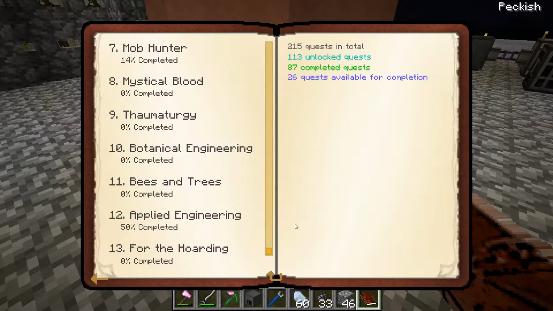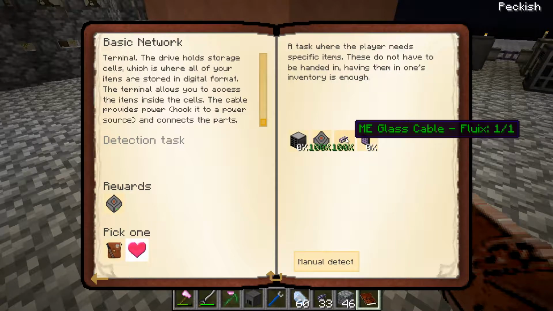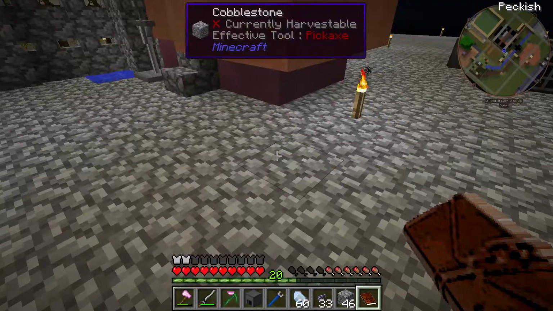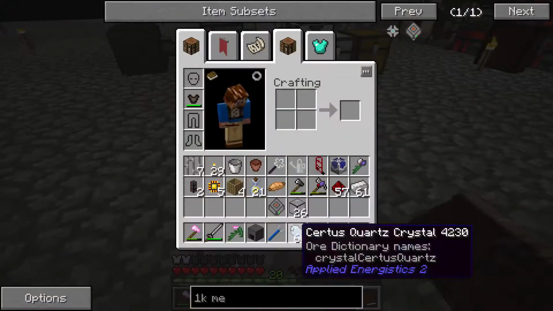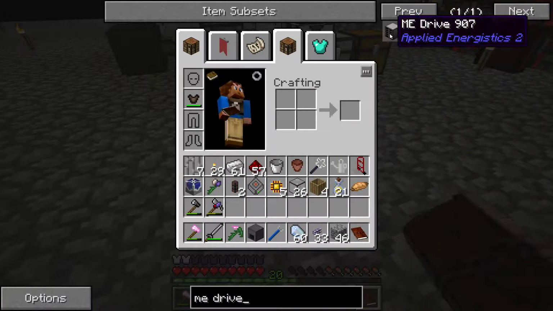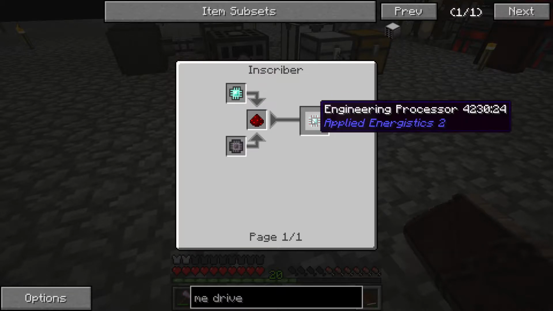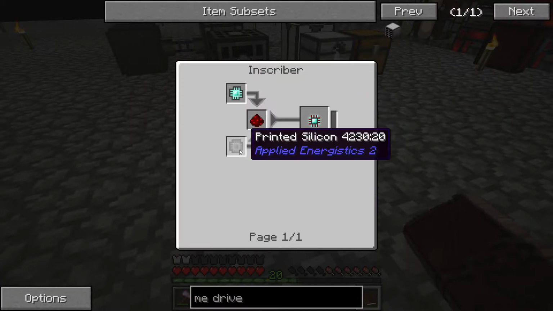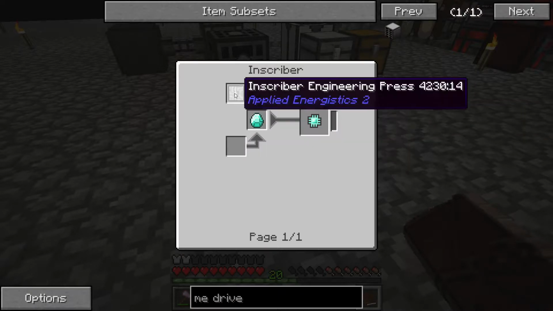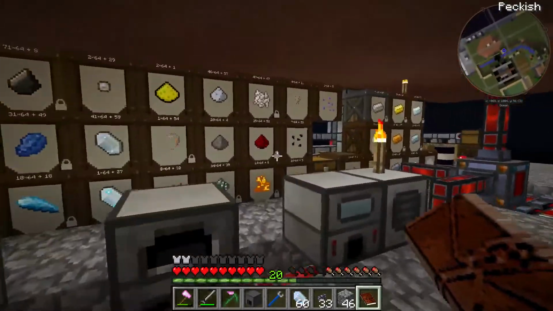Applied engineering. Still on basic network. We got this. We got the cable. Now we need a ME drive and an ME terminal. So how do we do it? The ME drive. We're using the advanced engineering processor now, which is the same process with the silicon, but now we need a diamond with an engineering press. We're going to need two of those, so let me go get them.